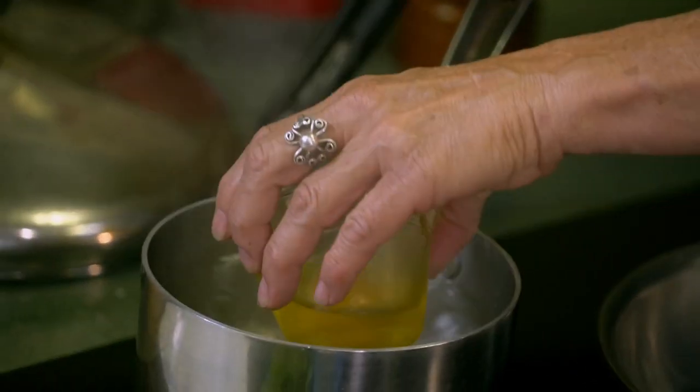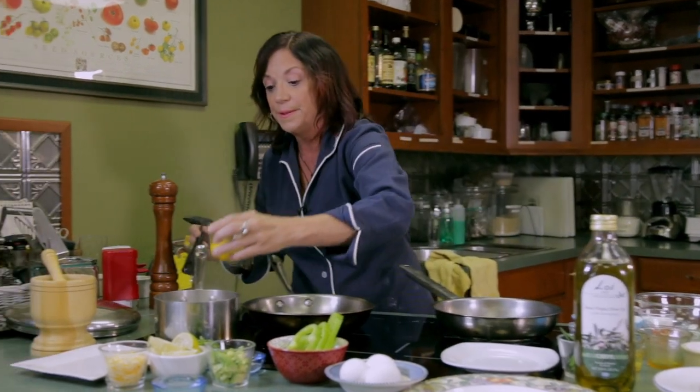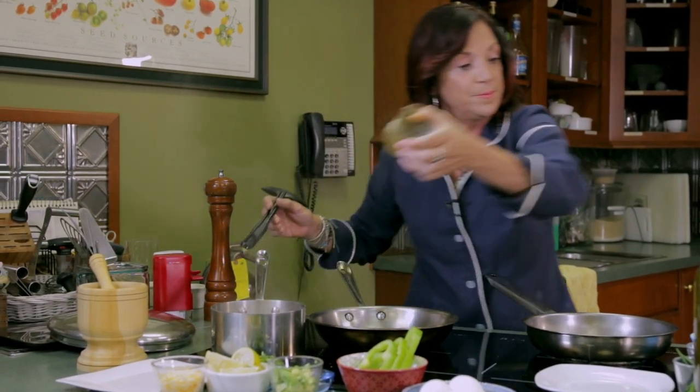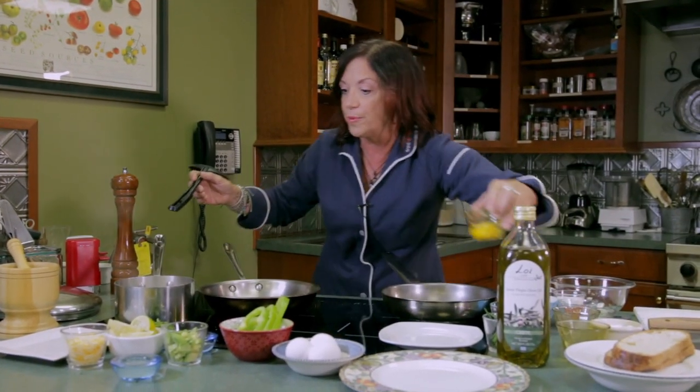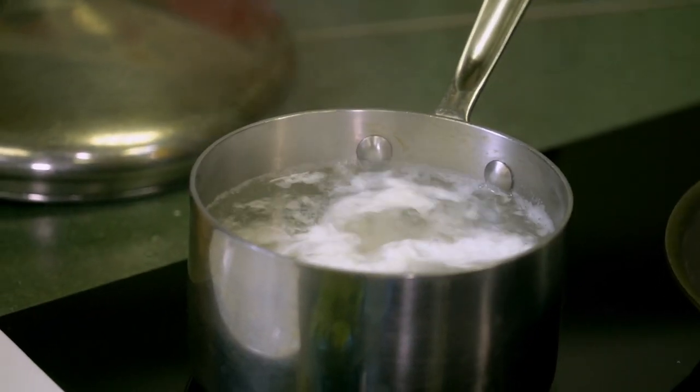So there's one. I always put the eggs in a cup first. And I'm gonna do all three of these guys. And then I'm gonna let it boil for about 2 to 3 minutes, and then I'll turn the heat off. I make poached eggs all the time. It's one of my boys' favorite breakfasts, and it's so simple.